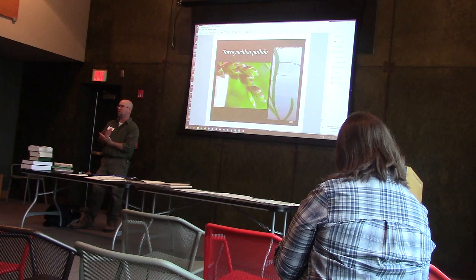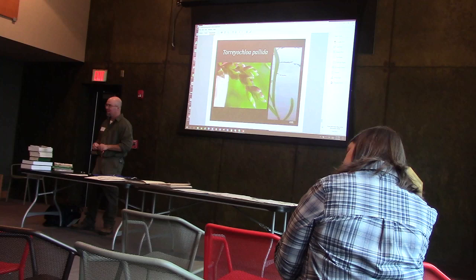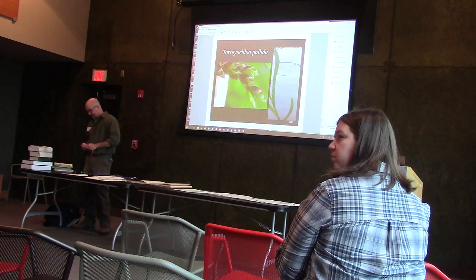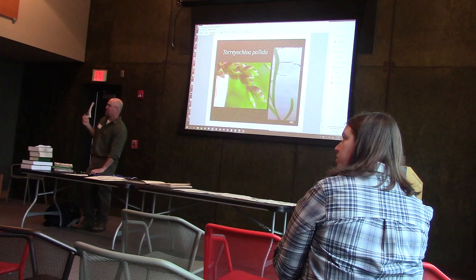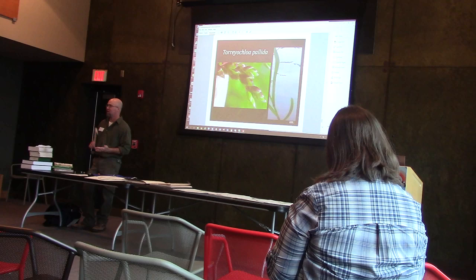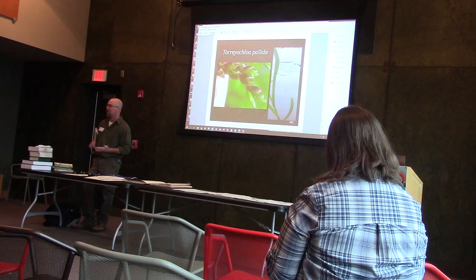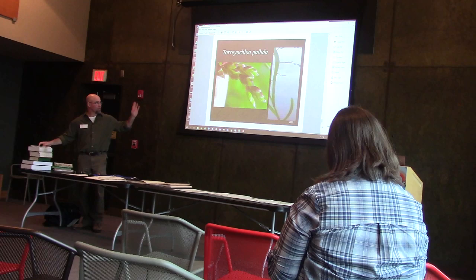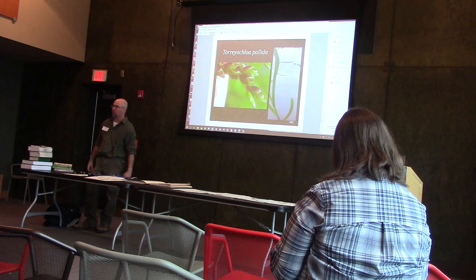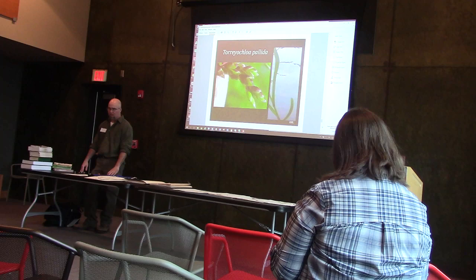Any questions before we break out and look at plants? Question: very often we are out in the field before there are seed heads — what advice do you have for those guides and keys? Ligules, and ligule forms. That's one thing I've tried to do in my book: list as many vegetative characteristics as possible for telling species apart. A lot of books don't really mention vegetative characteristics much at all. If you work in the field you've got a limited window when you've got flowers or fruits. But like the different characteristics I was showing — once you get to know the species in your area you can get a pretty good feel for them.